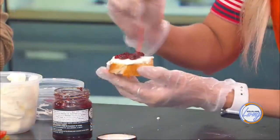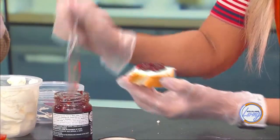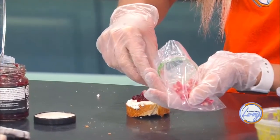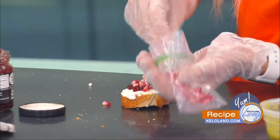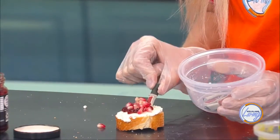So now you're just going to take your jam and splatter it, like you did for the bloody finger. Yes, splatter the crime scene. And then I have little pomegranate seeds here. You can spread them out — they're so good. I'm really excited about pomegranate season. And then for our final touch, my favorite part — the knife. Where did you find these? I actually found them at Target, browsing in the Halloween section. They are candy, so they're edible. And then you just stick it in there. There's the crime scene.